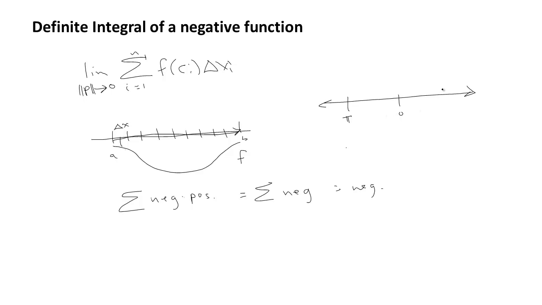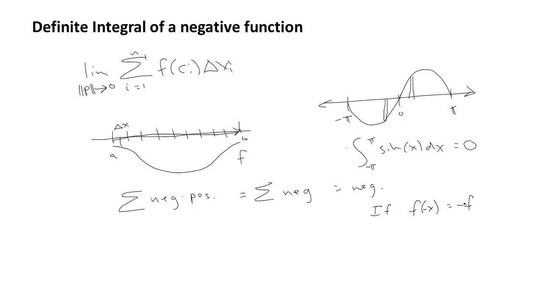Think about sine: at negative pi, zero, and pi, the sine comes up and goes back down on one side, and over here it spends all its time underneath the axis. Because of the symmetry of the sine function, if we do the integral from minus pi to pi of sin(x) dx, for each slice with a positive value there's a corresponding slice with the opposite value, so all the slices add up to zero. In fact that's true for any odd function: if f(−x) = −f(x), then the integral over a symmetric interval will equal zero. That can save us time — if we notice we're integrating an odd function over a symmetric interval, we can jump to the answer.